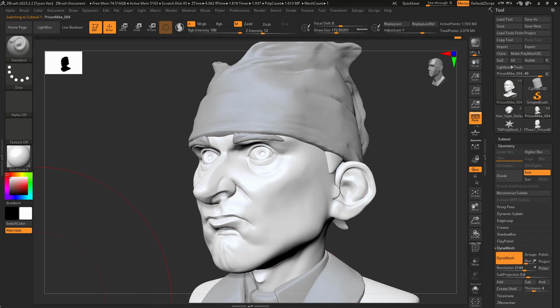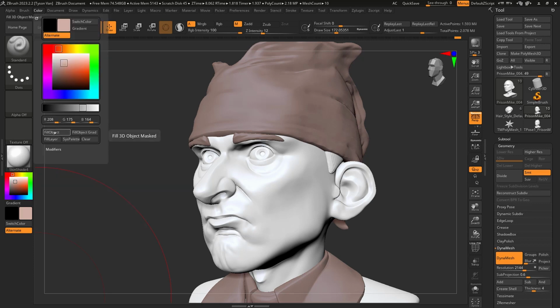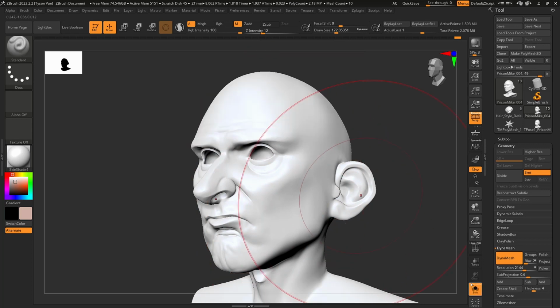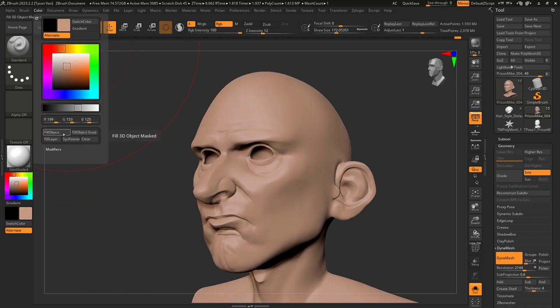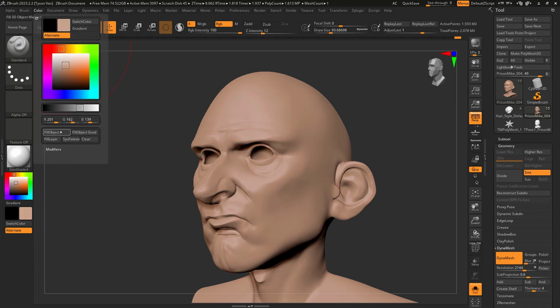We're going to choose a skin tone now. So if we come over here to our orangish reddish colors, let's grab us a good skin tone. And instead of having to paint all of it by hand, you can just go over to color and fill object. Material, make sure RGB is turned on, and then go to color, fill object. And now we've got that. We need to be a little bit deeper of a color, I think. Color, fill object. Yeah, maybe just a little bit more desaturated.